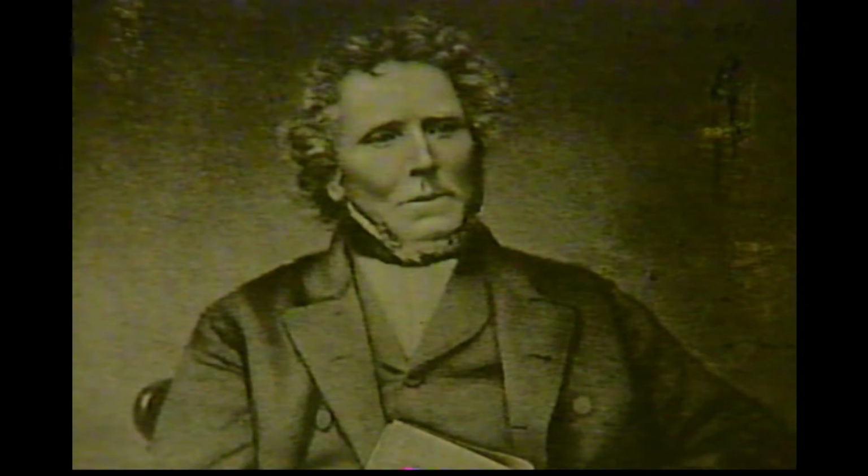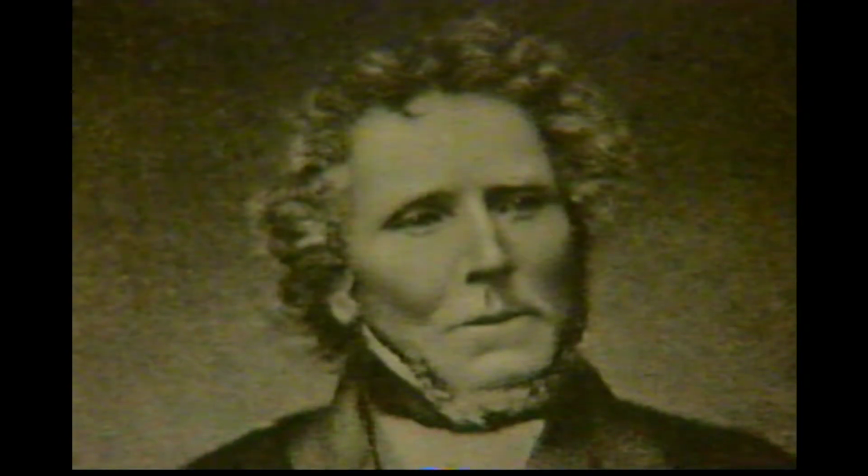But James Bowman Lindsay is without doubt one of the greatest of Dundonians. A self-educated child weaver, he became a teacher at Dundee Prison. He was offered a post at the British Museum, but declined the offer, not wishing to leave his aged mother, with whom he lived at 11 South Union Street in somewhat poor circumstances.